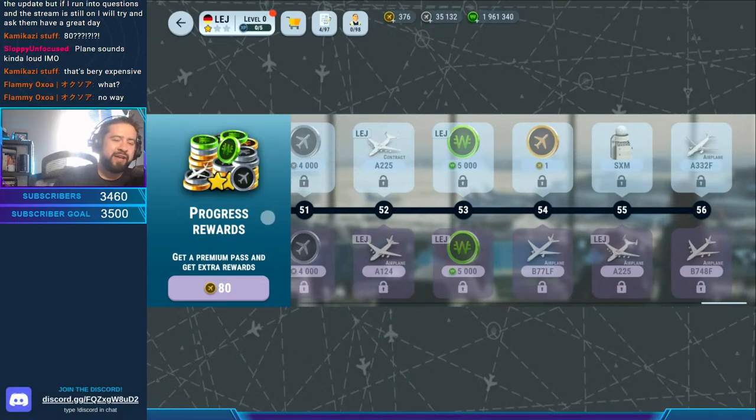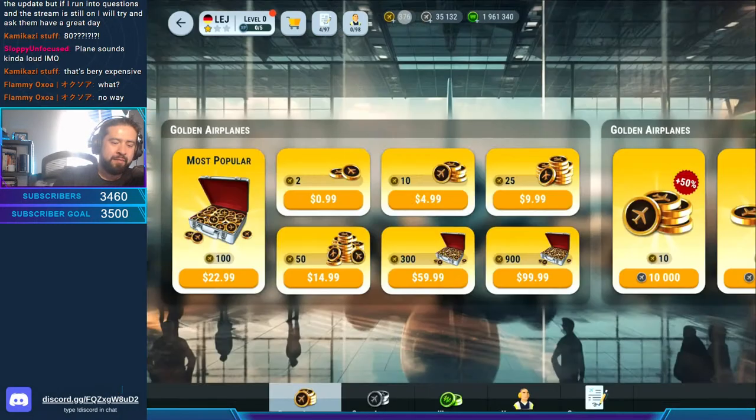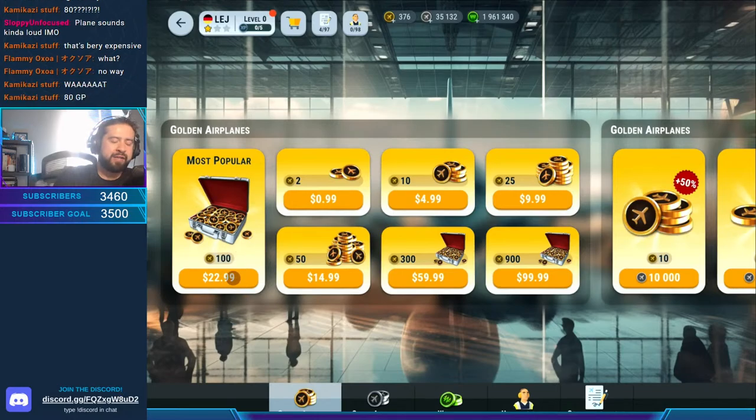But yeah, 80 gold planes is kind of a lot, right? 80 gold planes, what is that, like $20? If you buy it with the $100 package, the 100 gold plane package, you're paying $20. So it's really up to you.